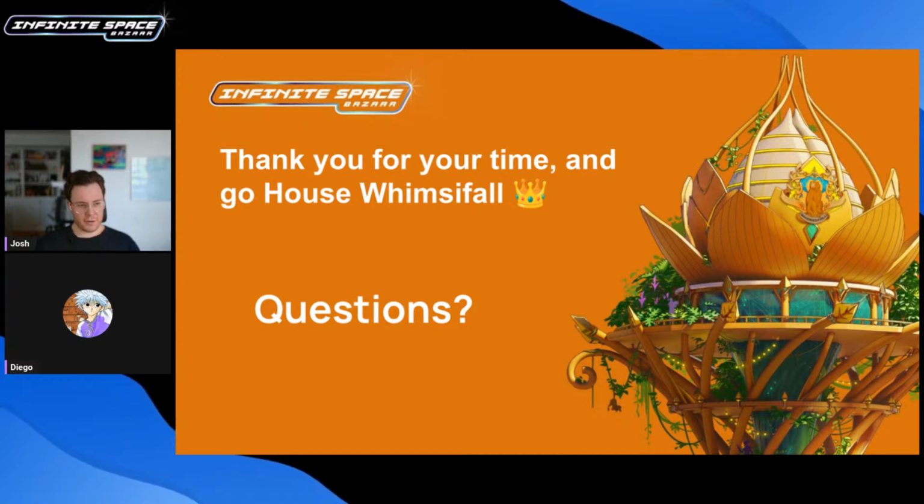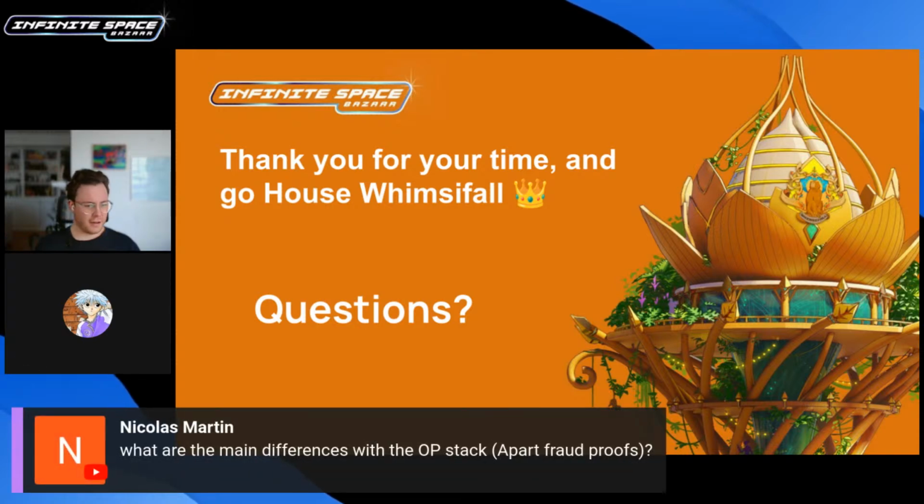Yeah, thank you for the walkthrough, Diego, and definitely no stress with the few hiccups. I think it's always bound to happen with any kind of live demo. So we do have a few questions in the chat, and I'll go with the first one, and we'll get to the rest in a second. What are the main differences with the OP stack? So between OP stack and Nitro, apart from fraud proofs?